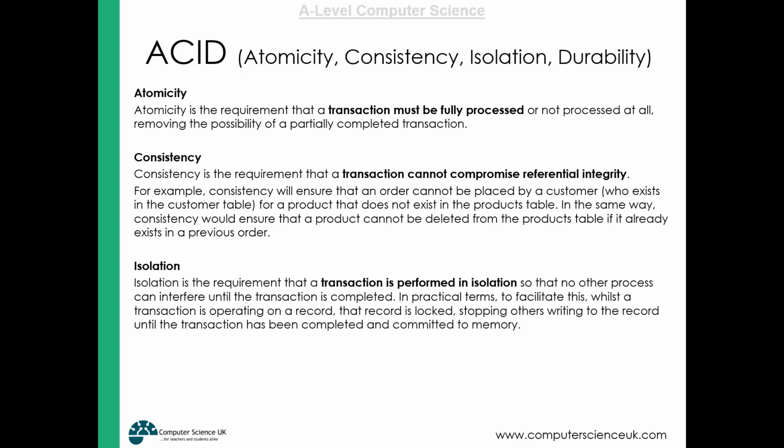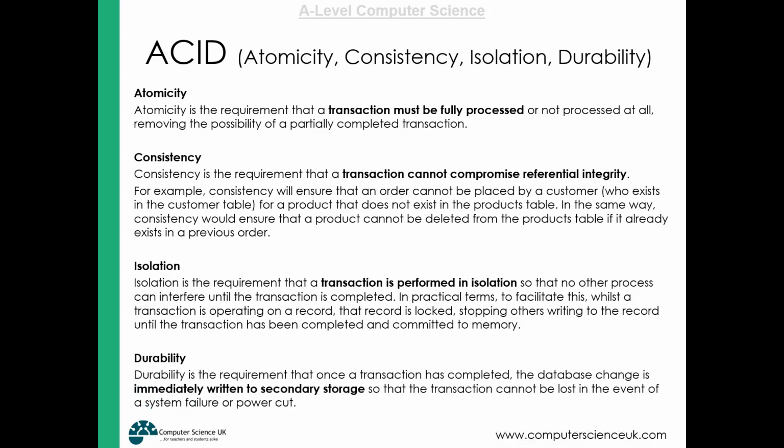Isolation. The requirement that a transaction is performed in isolation so that no other process can interfere until the transaction is completed. To facilitate this, whilst the transaction is operating on a record, the record is locked, stopping anybody else or any other thing trying to write to that record until the transaction's been completed and committed to memory.